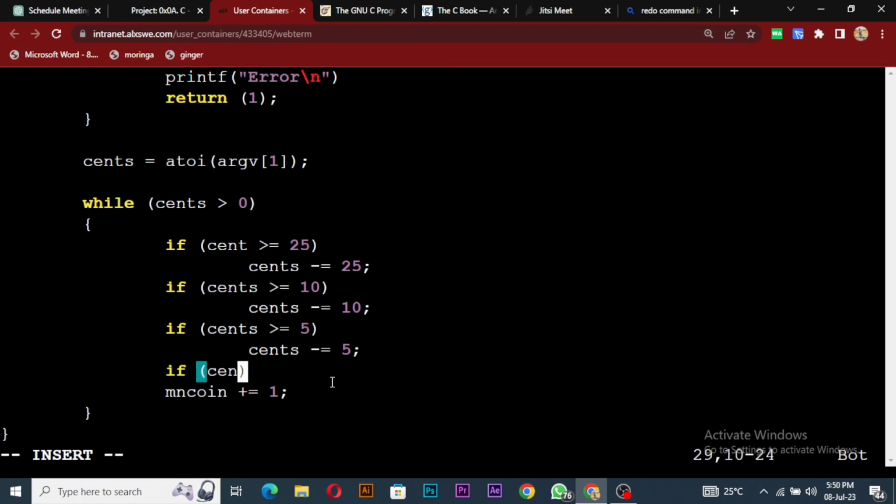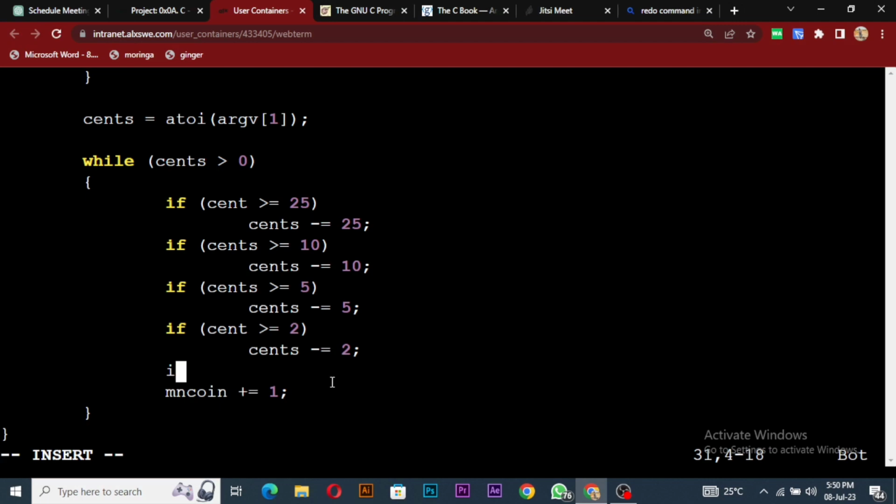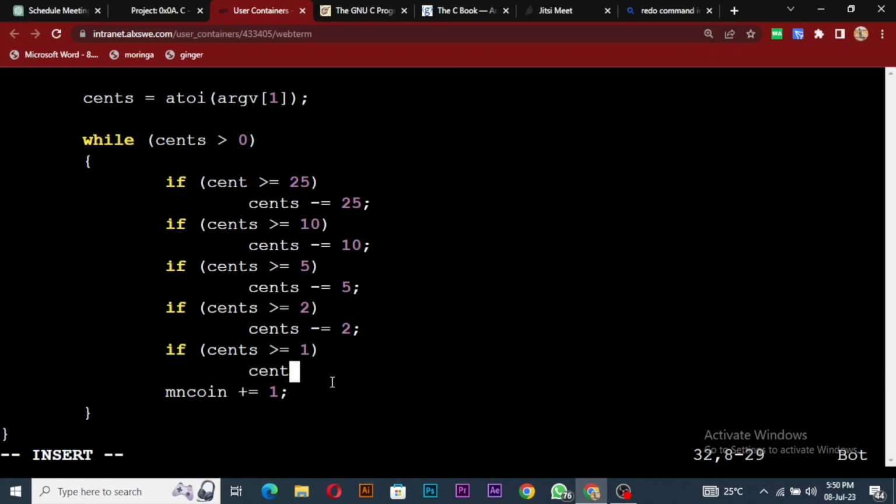If cents is greater than or equal to 2, and cents minus equal to 2, and then we have 1. If cents, here I wrote cents, is greater than or equal to 1, then cents minus equal to 1.